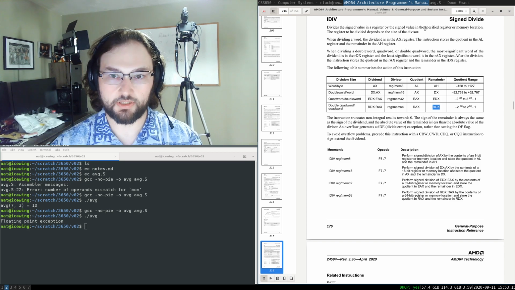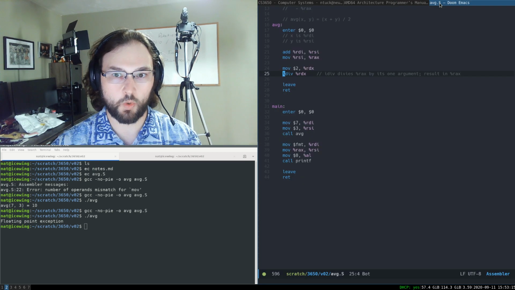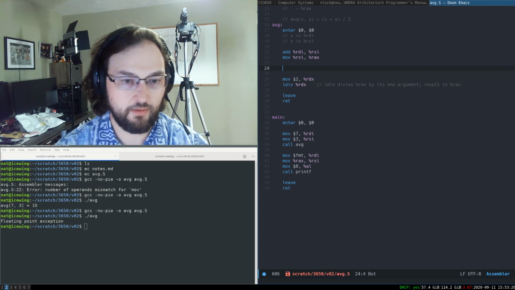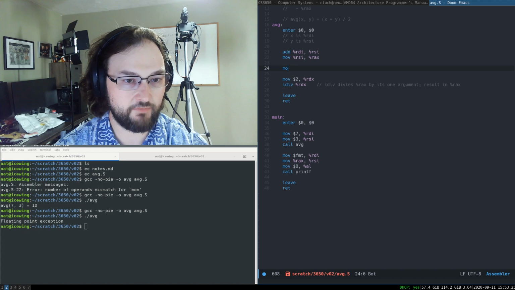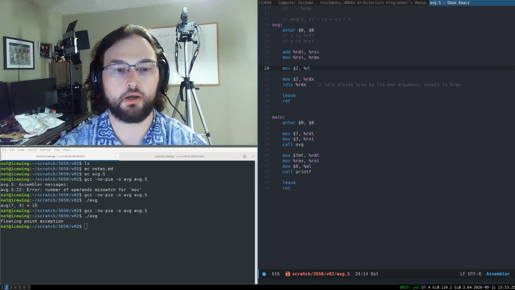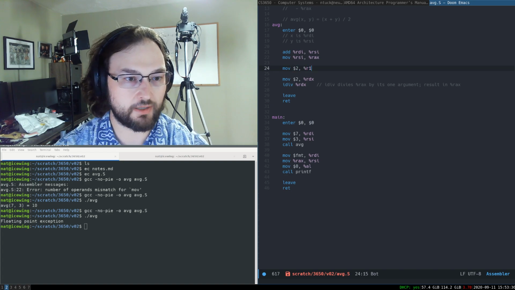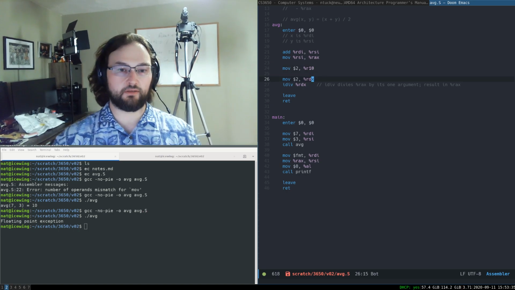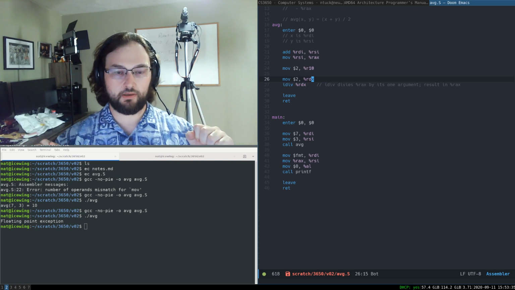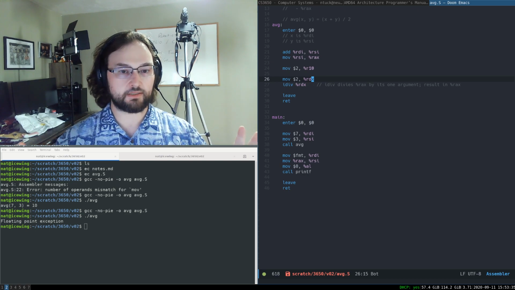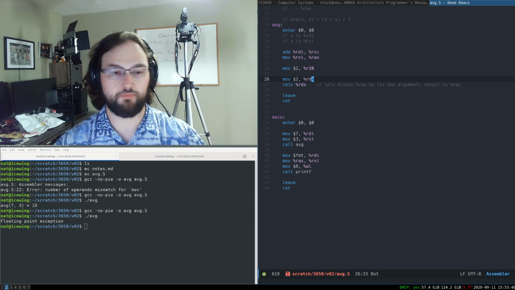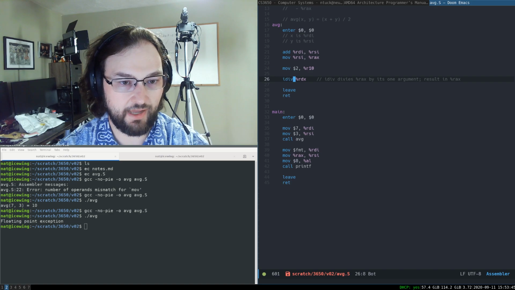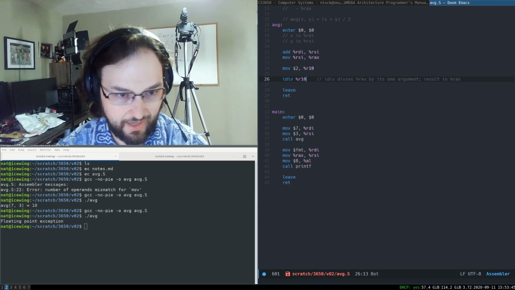Given all this information, let's go ahead and try to fix our program so that it actually works. So the first thing is we probably don't want to use RDX for anything, because RDX is part of the input. So instead of using RDX, we're going to use a safer register. We can be pretty sure that R10 isn't being used for anything. Intel never heard of R10. It didn't exist on the 8086 or the 8386, so it's not going to have any special meaning. Now, we're going to divide by R10.